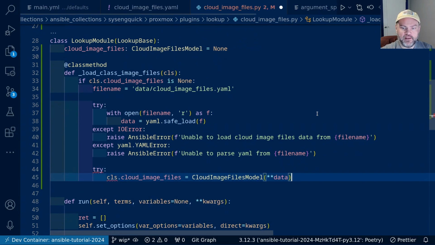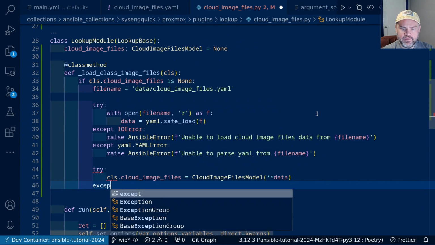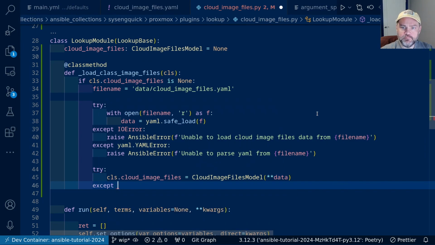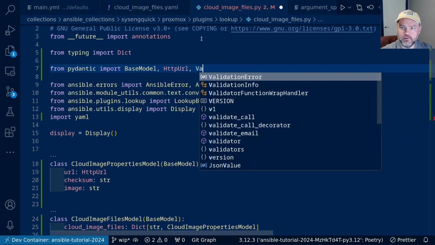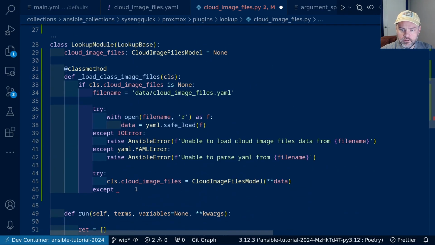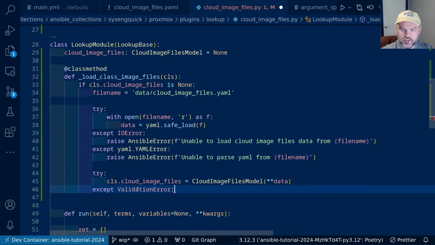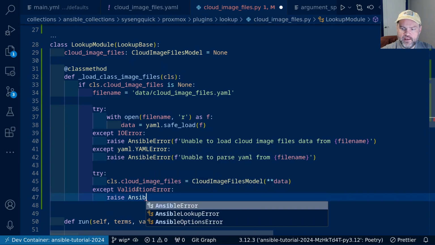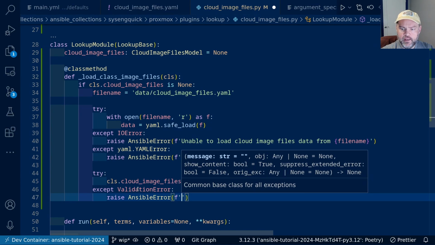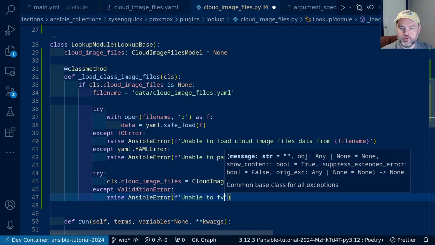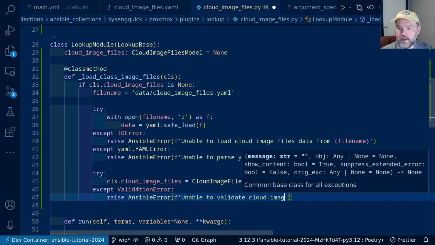So let's put that in a try block, and let's load ValidationError from Pydantic. There we go. So we'll say except ValidationError, and we'll raise an Ansible error there as well, and we'll say unable to validate cloud image file data in file name.